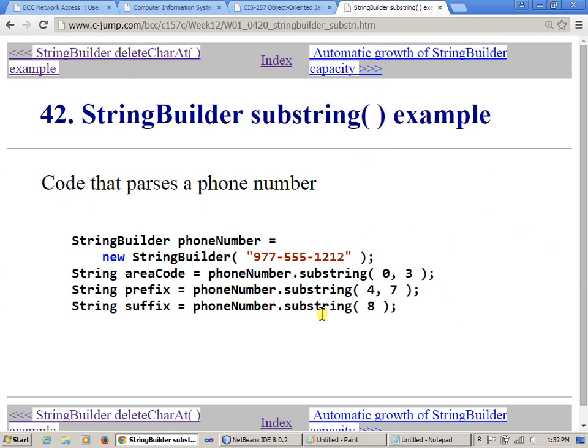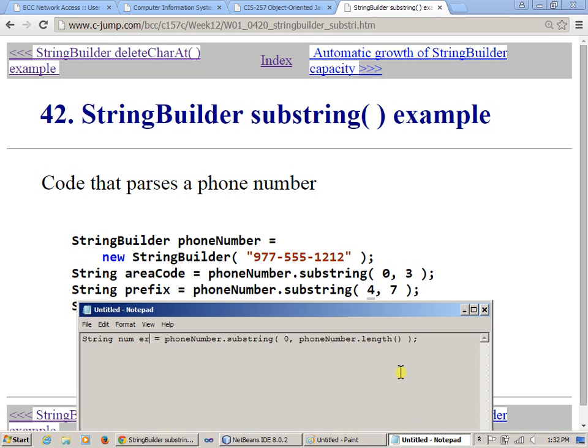Okay, and then of course, because of this mess at the end, to spare you from doing hard work, if you want to specify the beginning position and go all the way through the end of the content, then you just use an overloaded version of this substring method, which basically just asks you for the initial position.